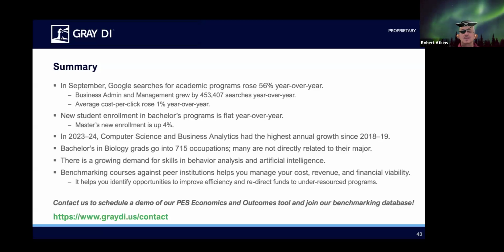But you can figure it out with benchmark information and begin to redirect that money either to under-resourced programs, or one of the things I think is essential is to fund growth opportunities, whether that's new programs or growing existing programs. That drives up the number of student credit hours, that drives down your unit cost. That opens up opportunities, for example, to be able to reduce price because your costs have come down. And you can deliver a unit of education at lower cost than you were able to before. So lots of things open up when you reduce your cost per student credit hour.